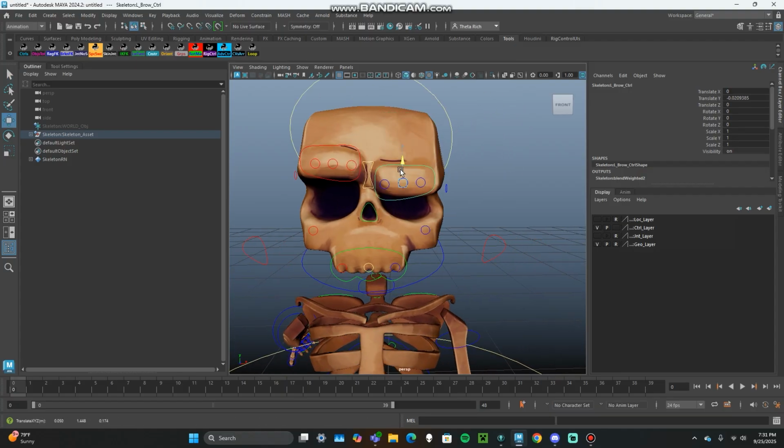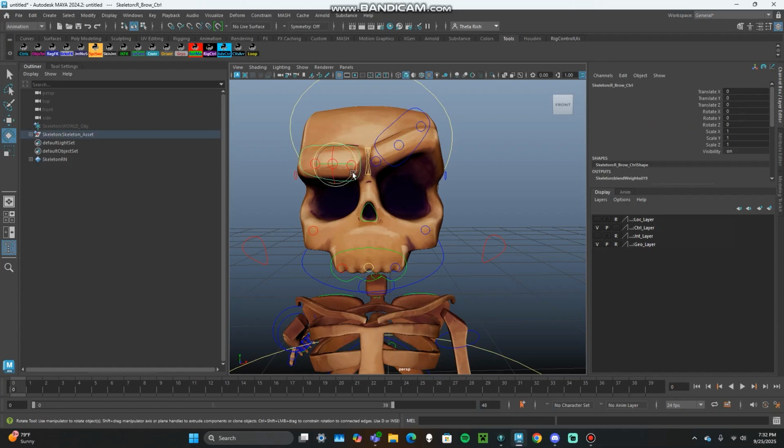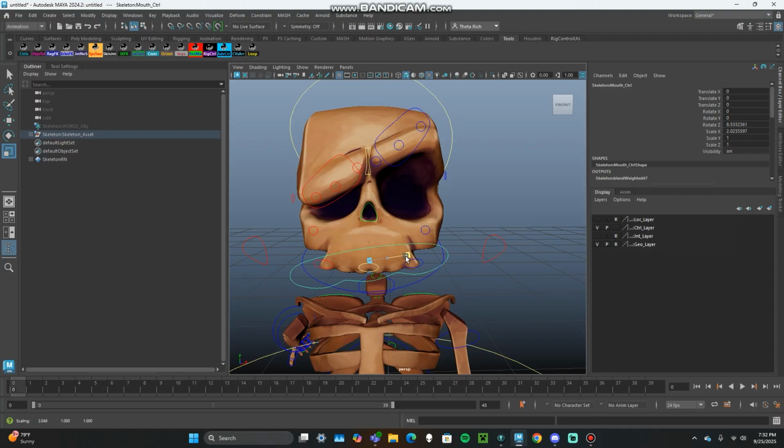So if you want to do an eyebrow raise, or angry, sad, you can look at that a little. This one, if you rotate it up, it makes them smile. Rotate it down, it makes them frown. Rotate it out and in. So we give them a real big smile, right? And we could move it down, or we could make him have a tiny little mouth and say, like, oh, oh. Right? You can rotate it back and forward, and all sorts of stuff, right?